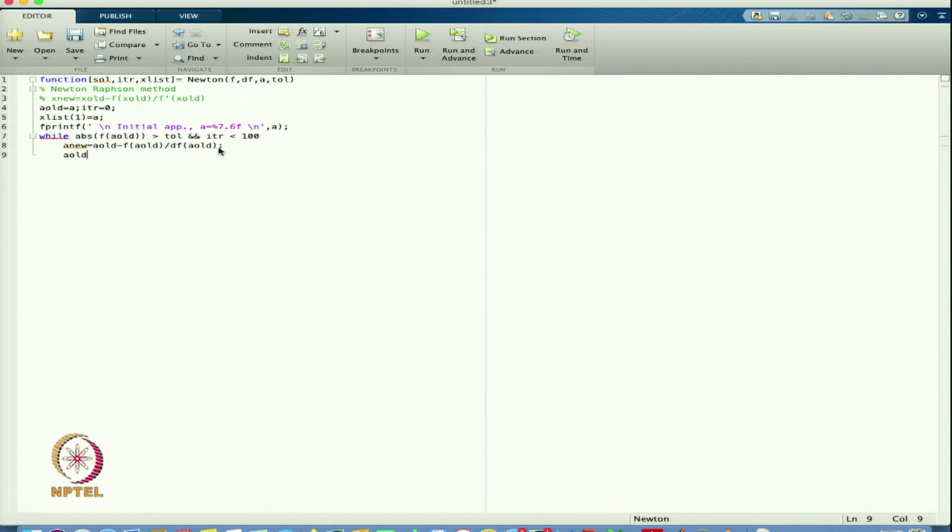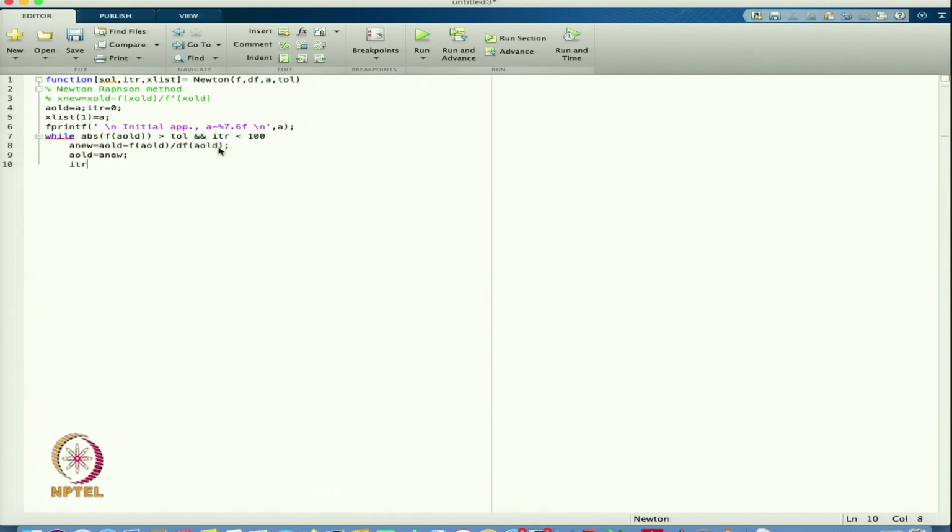Now, I will write A old is equal to A new, so I will pass this value to A old. I will write my iteration ITR incremented by 1, and then I will put my X list at ITR plus 1 equal to A. Whatever the A new or A old, because here the value is the same, I will put the value here.